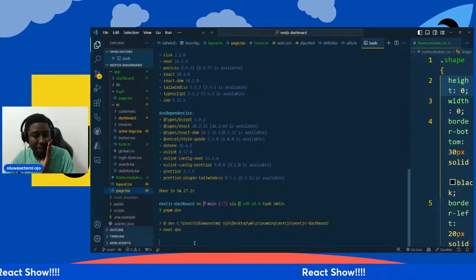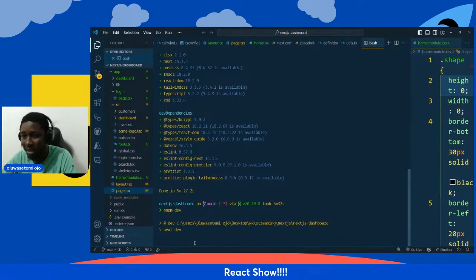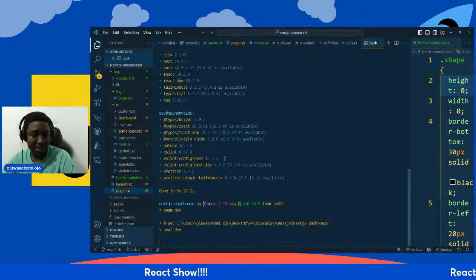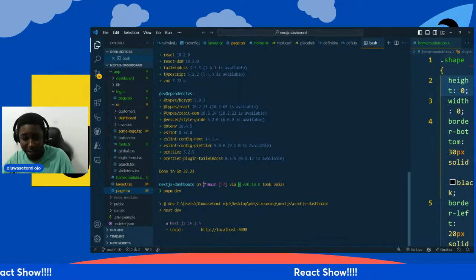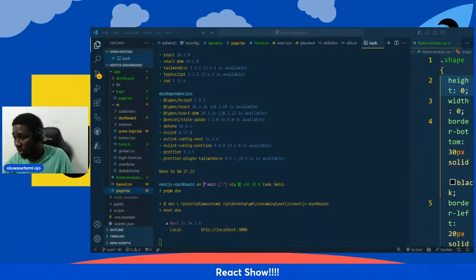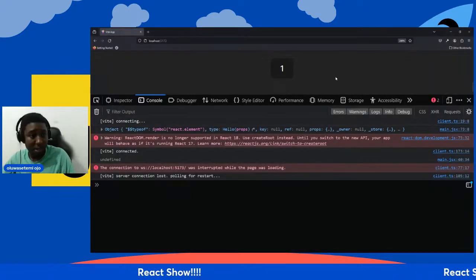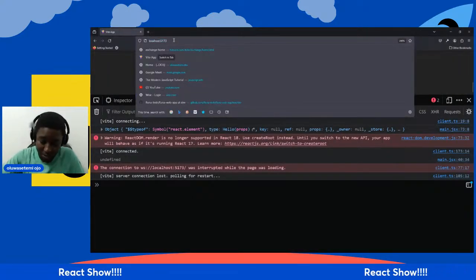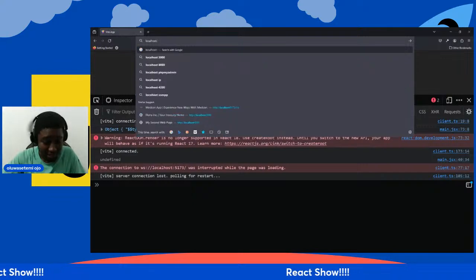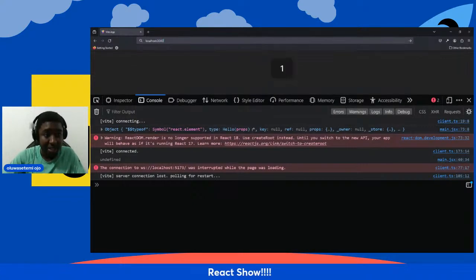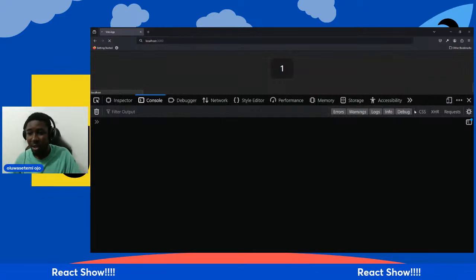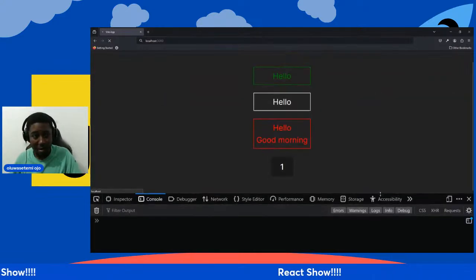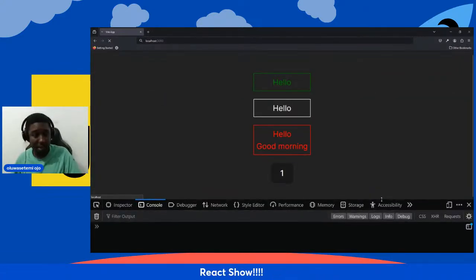So we have a little app that is working. It's not the best, but we have something working, right? And if we go to localhost 3000, here we would see our hub, right?